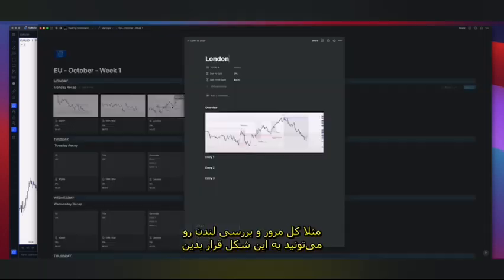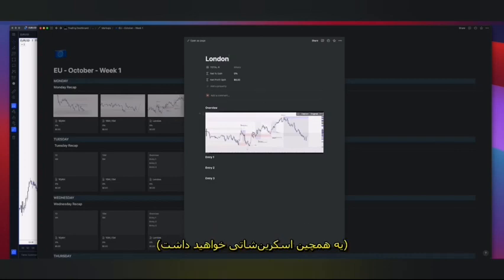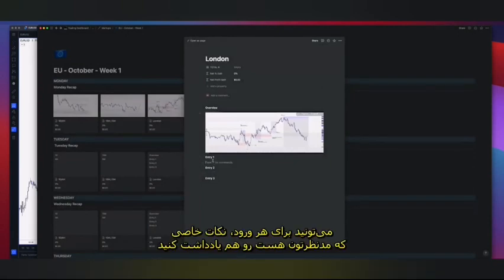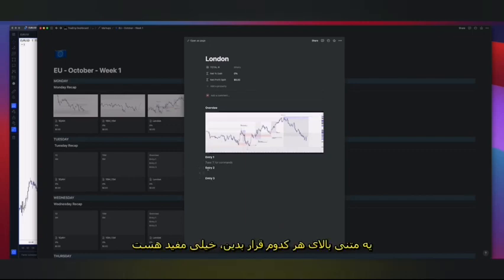So, for instance, London, you can put in a whole overview where you would zoom out and have that big screenshot. Of course, you can open this up, and then you can zoom in on each potential entry that you were looking at, so you can really see the detail of that entry, and then chuck these in here, and again, put your few little key points in there. A bit of text above each one will be really beneficial.